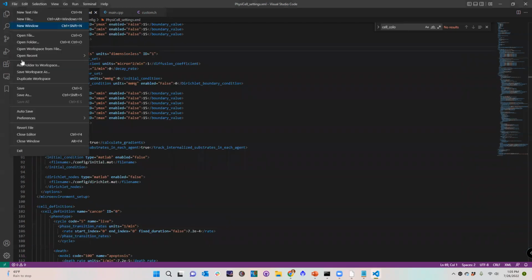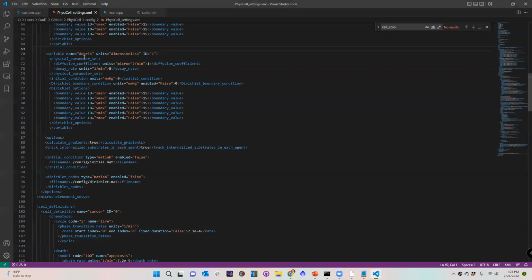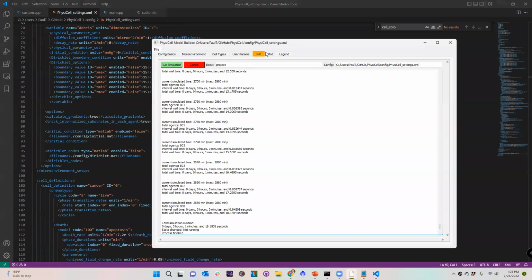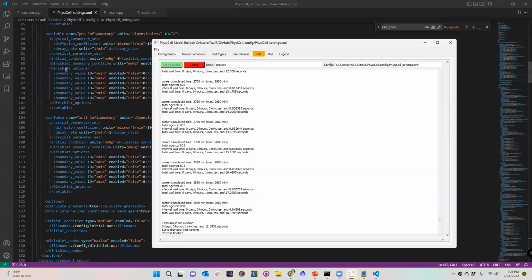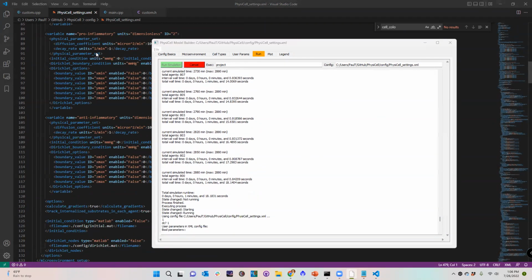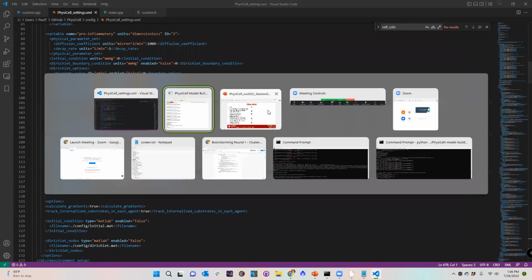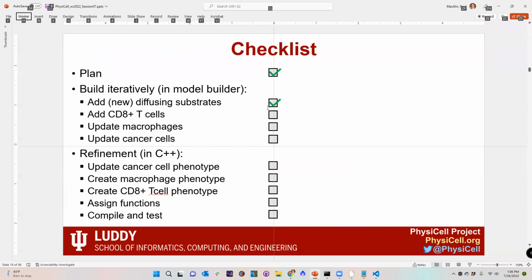I'm not seeing my other substrates. Just click run, because sometimes that forces a write. Yep, there we go. As you see now, these new factors showed up here in the config file, so that's a relief. So I guess we'll just let that run and keep building. So let's see here. I have two comments. Yeah, I'm seeing that there can be weirdness between file buffers and that not everything shows up right away. It seems like clicking run will force it to flush out. So hopefully that will continue to hold.